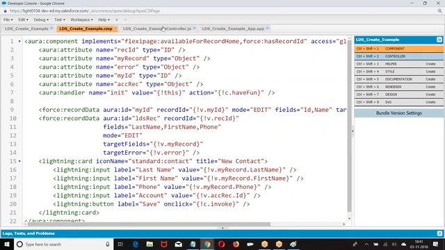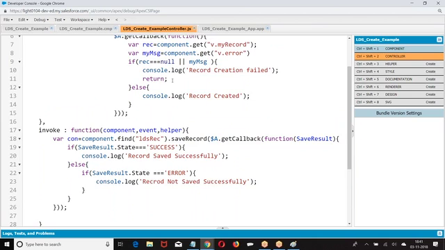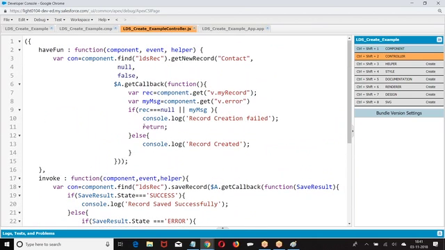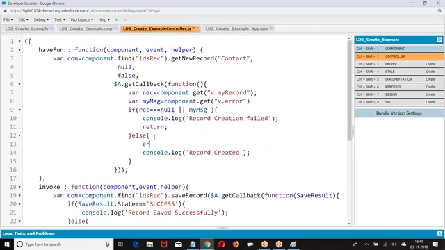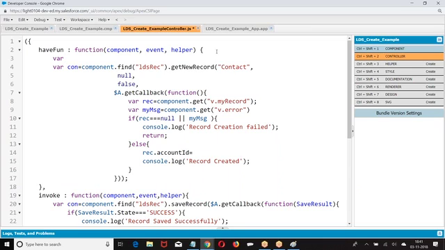After creating the record, let us assign. Where was the component we got here? Here, right? Is not equal to null. Okay, else. Account ID equal to read the value. Where my ID equal to component get.